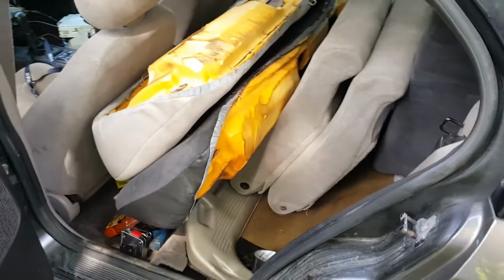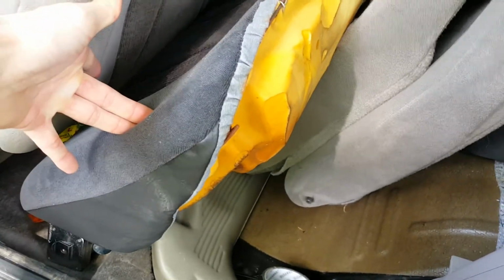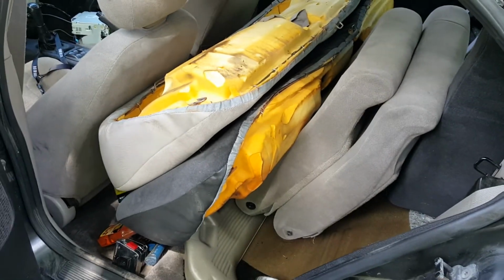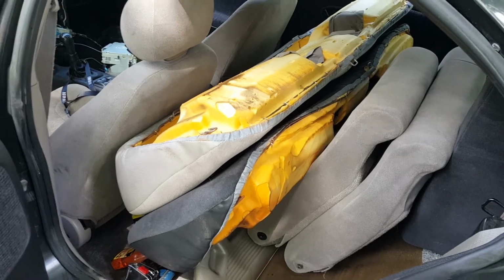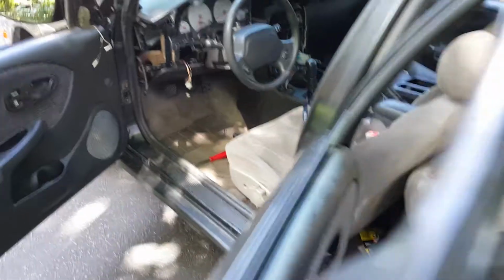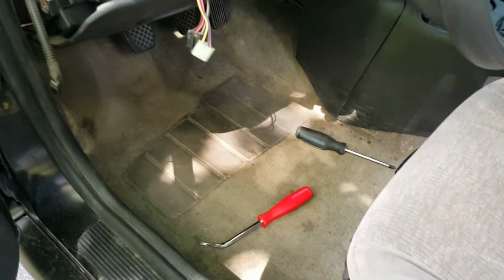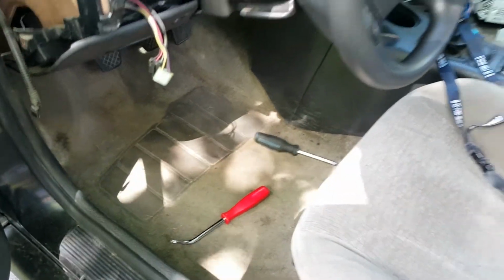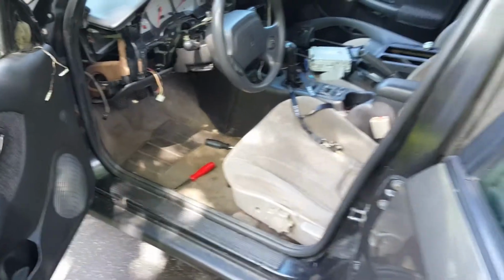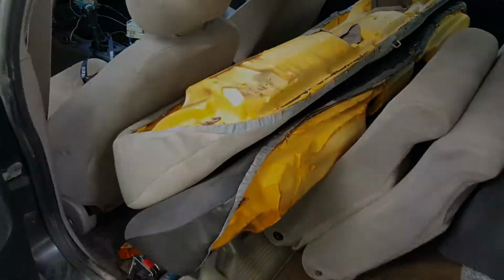Next up is going to be getting these back seats installed. I've got the gray black one here, and then the backrest there. So I've got to pull all this stuff out, and I'm going to work on getting that done. Also, since the last video, I've been to the wreckers and I got a nice black carpet. So here's the tan one. Kind of gross, so that's going to be coming out. I've got the black one, and I'm going to give it a really good cleaning while it's out of the car. I'll get back to you once I've got some work done.